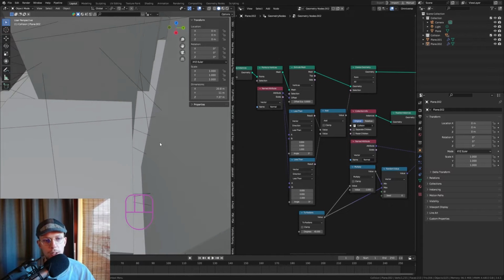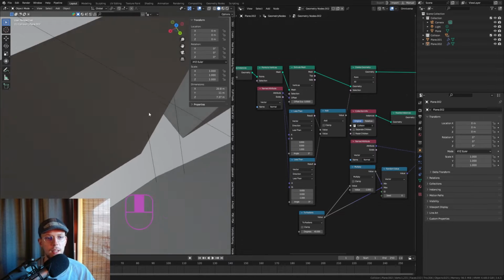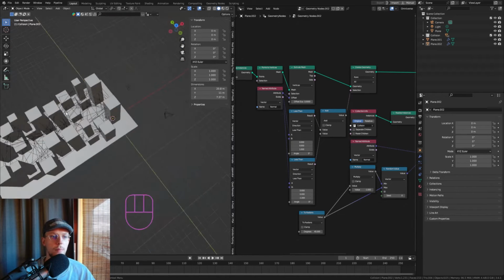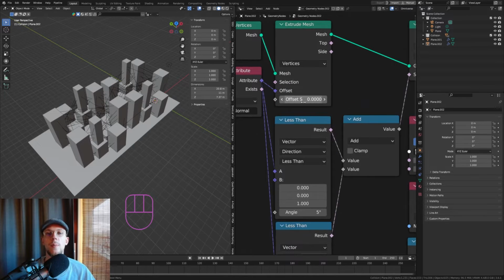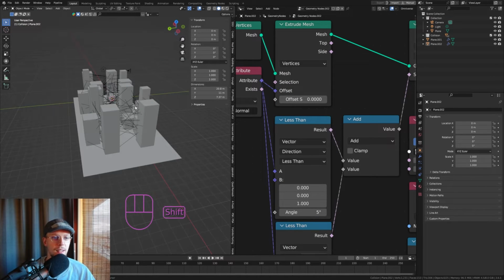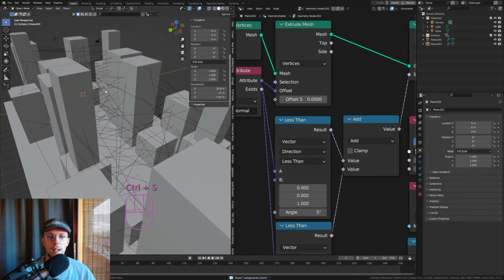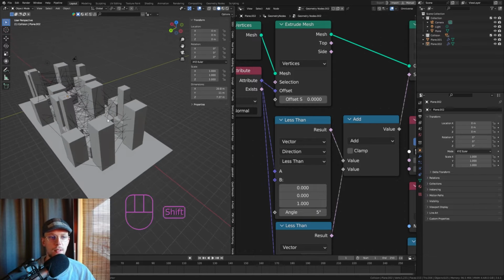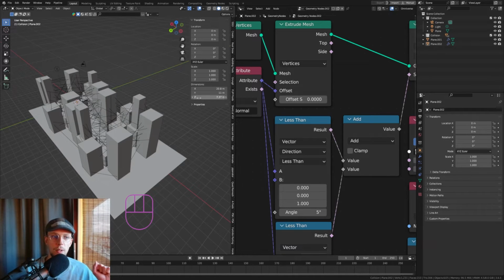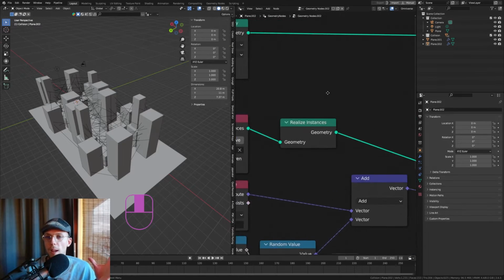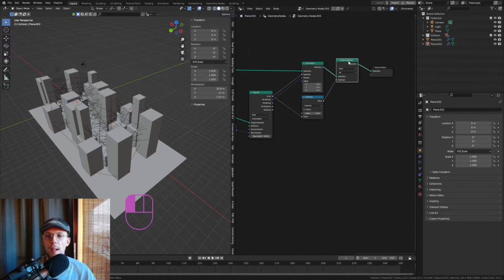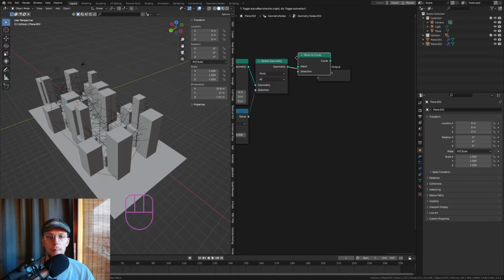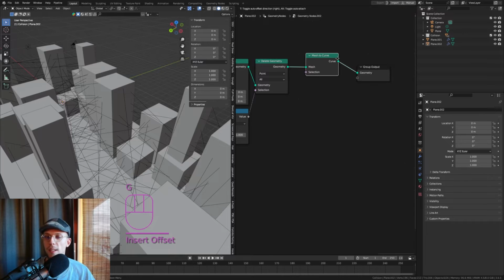But now, if we extrude it here, it's actually going to attach nicely to that neighboring surface and not really go inside, as you can see. So that is perfect. We just need a tiny little bit of extrusion and that will fix that. Nice, so we already have some kind of a cable connection going between buildings, and we can now turn this into an actual cable, right? Because we have all the information we need. We have the points, and now all the way at the end, we can just press Shift-A and add a mesh to curve. Beautiful. Nothing changes, but it is now a curve.